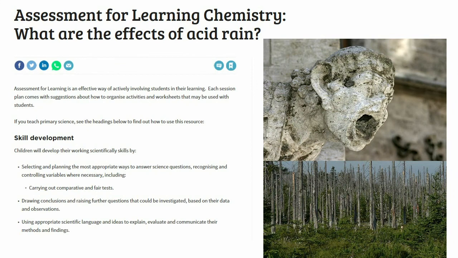In the Royal Society of Chemistry's Assessment for Learning website, you'll find many useful resources including this one. What are the effects of acid rain? It is a great way for students to learn about acid rain through hands-on experience of planning and carrying out an investigation, followed up with a short fieldwork task to identify and record evidence of the effects of acid rain in their local environment. These tasks provide a focus for students' thinking, discussion and action that will develop investigation and group work skills, so is ideal for project work. Or if curriculum time is limited, would make a good STEM project, as it will take a number of weeks to complete all the tasks.